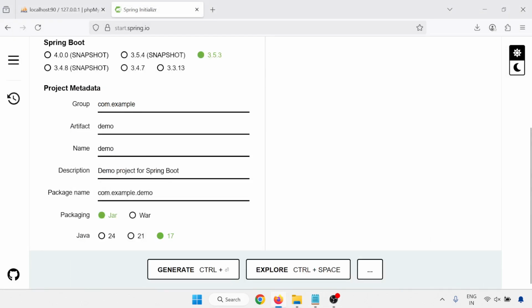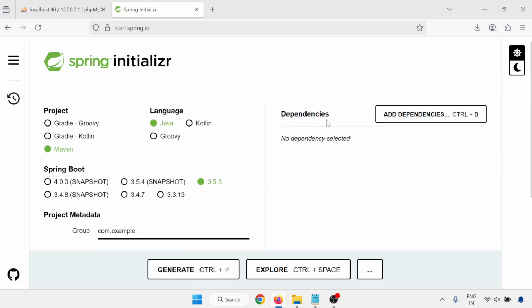So we are going to create the student card. The artifact is student card, so it will change automatically, and if you want to change the description, just change it here. Packaging is jar, and Java is 17. Okay, now we have to add the dependencies.